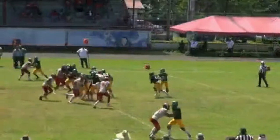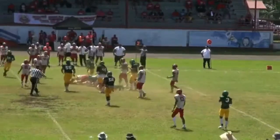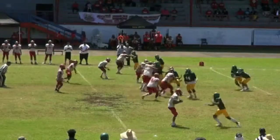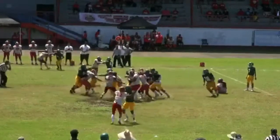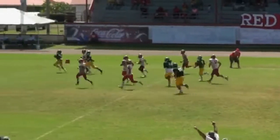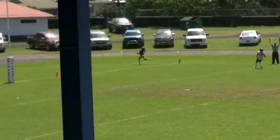Leone at their 40. Wylan Faga gets the carry, and Faga's looking for blockers. Faga powers past the first down marker. And that'll be a first down for Wylan. Split out to the left side, two to the right, and Faga in the backfield with him. Faga's going to get the carry, and Faga, wide open space, down to the secondary, past the safeties, one man to beat, looking for a block, down to the 10, the 5, end zone, touchdown, Lions.